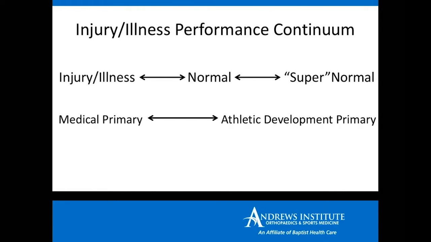So that's why we start, even after shoulder surgery, at the point where a ligament or whatever is done on a baseball player, we begin shadow throwing, we call it. So they're not even having anything in their body, in their arm or anything. You just begin a whole series of shadow throwing, so you're reduplicating that neural integration. And then what happens is, let's say it was a thrower, medical has primary, more and more you start developing that program, and then athletic development you pass back off to where you try to take them to what I call supernormal. So that's the illness, injury, performance continuum.